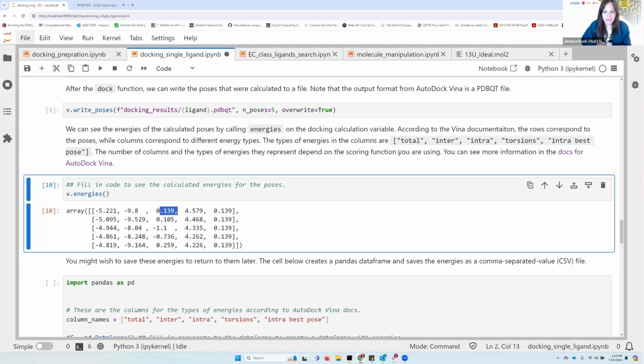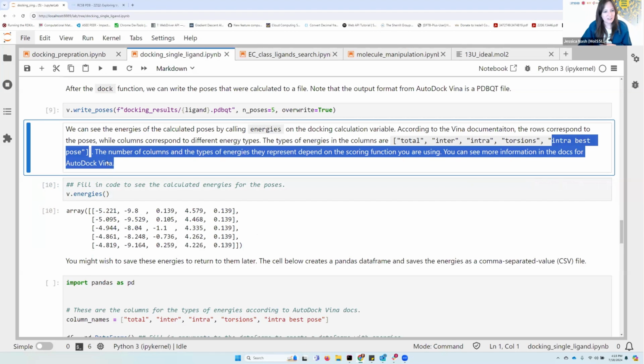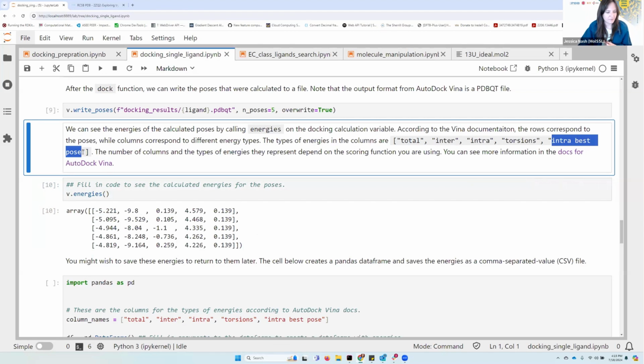But for the Vina scoring function, these correspond to the total energy, the inter-energy, intra-torsions, and then intra-best pose energies. And I'm actually not quite sure what this last one is, but that's what each column in this is.